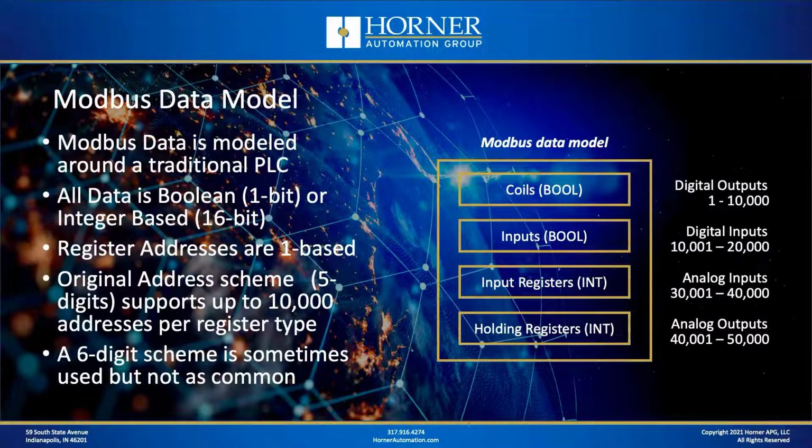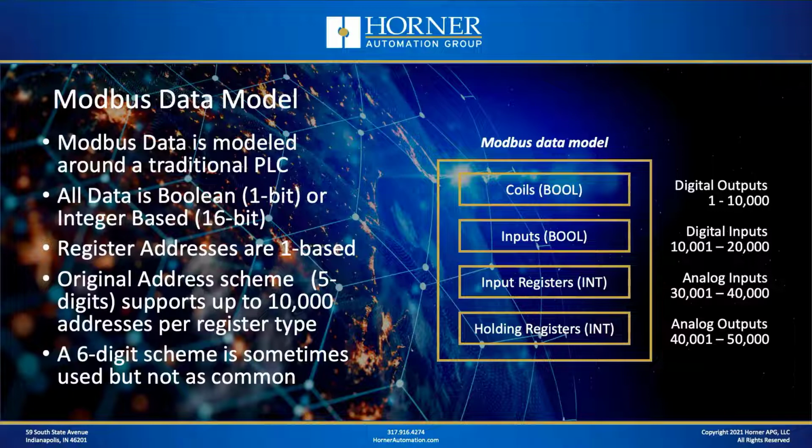Now, when you talk about register addresses, Modbus happens to be a 1-based protocol, just like the Horner OCS is a 1-based product as well. Any memory references that we have always start at 1 as opposed to starting at 0. And over on the right, you can see a list of the 4 different types of Modbus data, as well as their addresses. You can see that each section of data, each address, starts with a 1 as opposed to a 0.